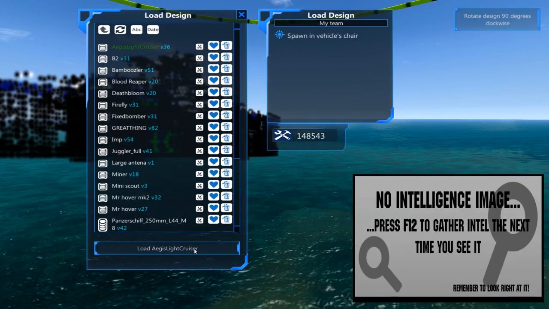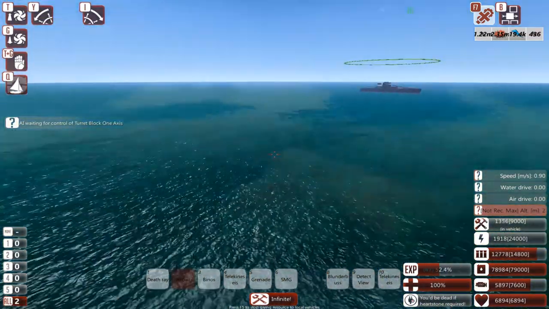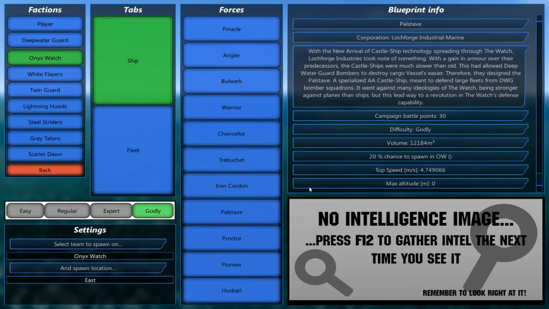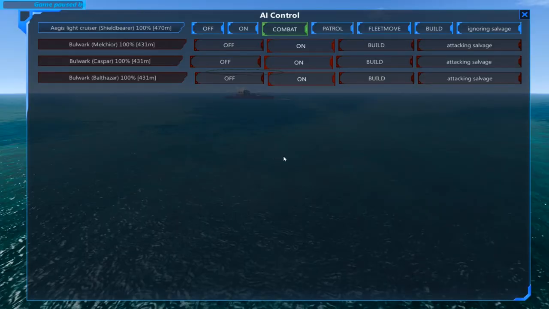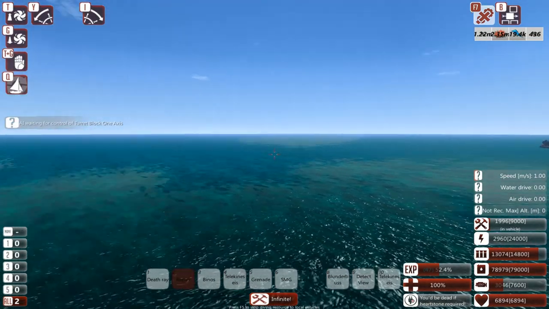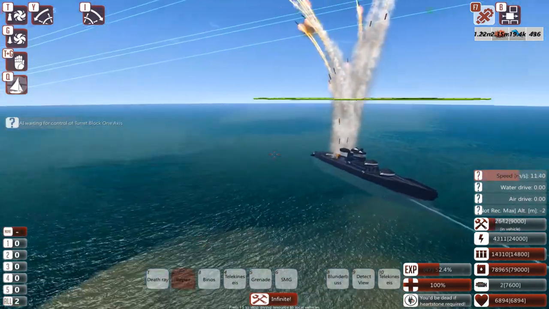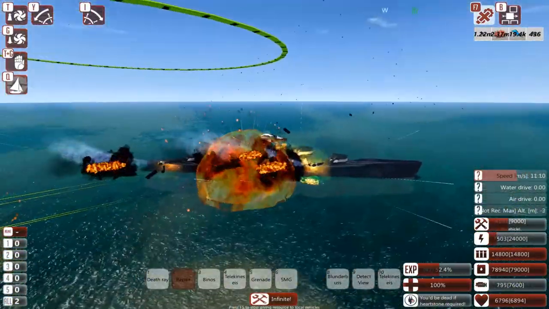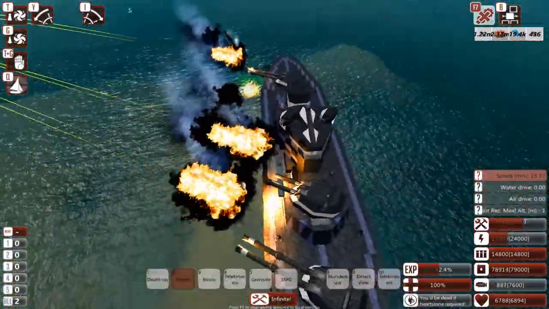So what we'll do is, Aegis Light Cruiser, we'll make you go against a Bulwark. We'll see how that works. Bulwark! A pretty damn heavy Bulwark. Alright. There we go. Oh lord. Oh lord. Oh lord. The cramps did work.